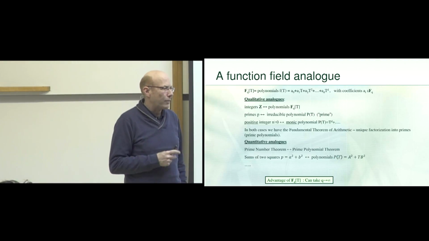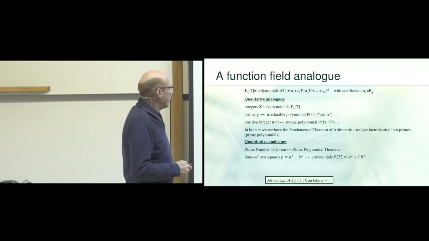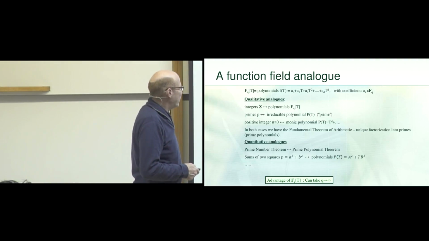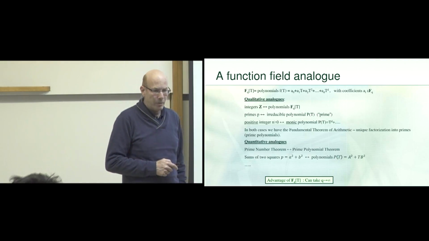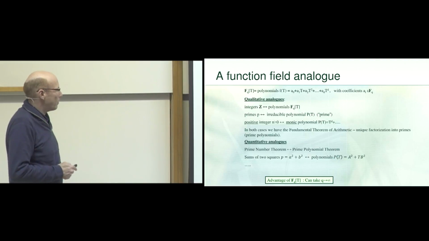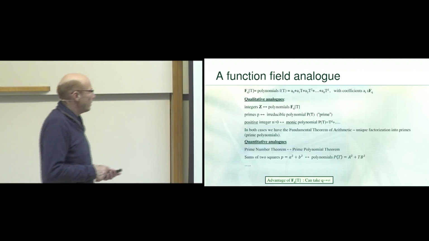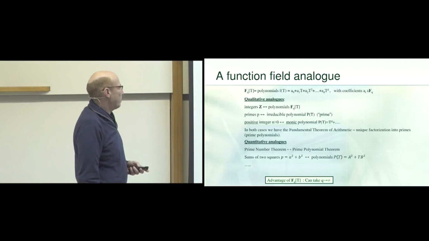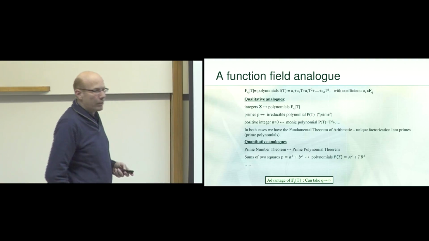And the simplest one I could think of is adjoining the square root of minus t. So I want prime polynomials which are a square of another polynomial plus t times the square of a polynomial. I like this simple model because it's got very simple features, but captures, I think, some of what I'm trying to model.